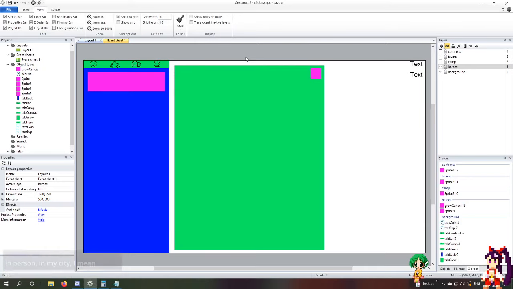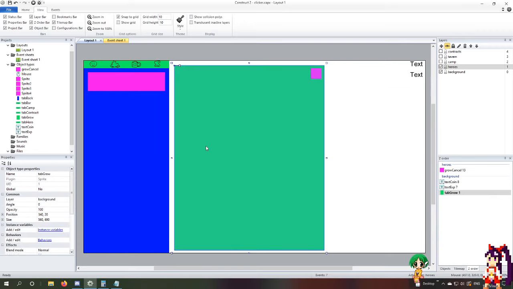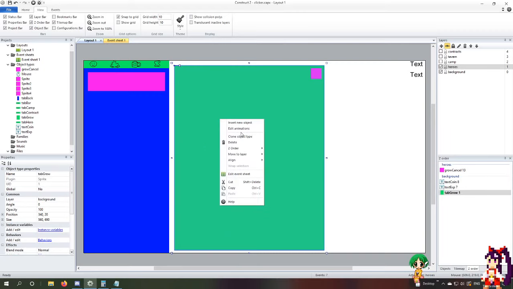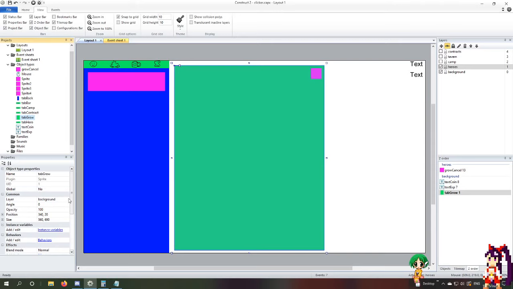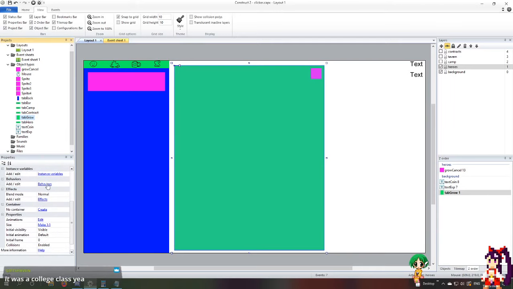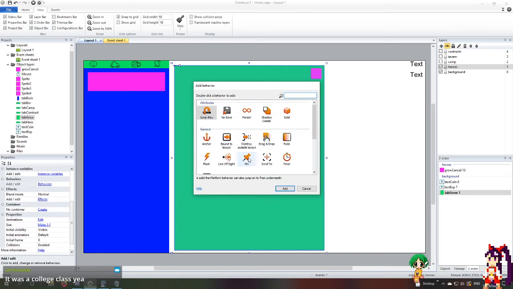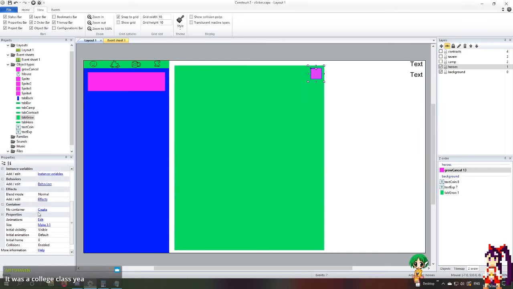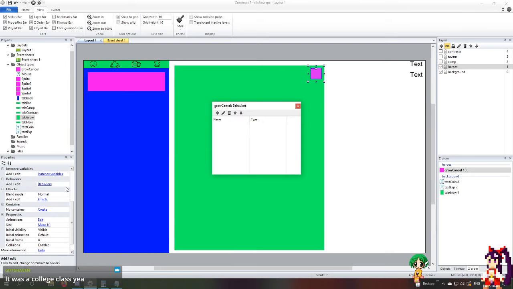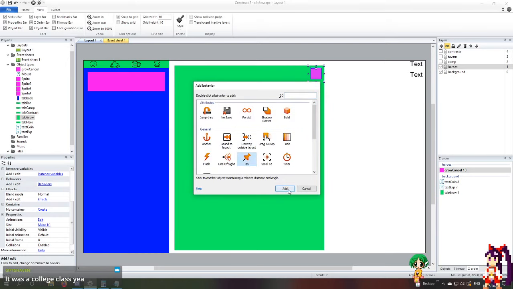Does it let you organize objects hierarchically? Not in that way, no. What I have to do is... Okay, tab grow, behaviors, pin. No, actually I think this is the one that I need. Behaviors, add pin.